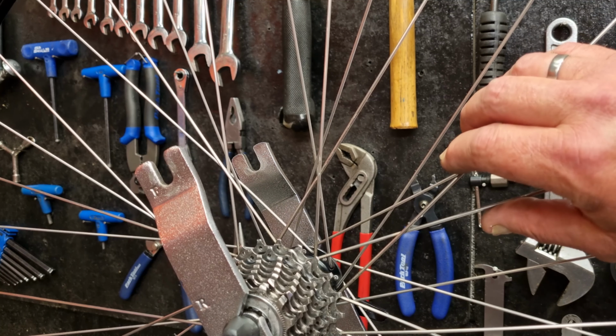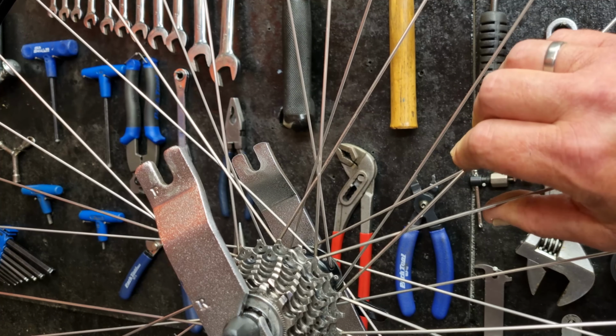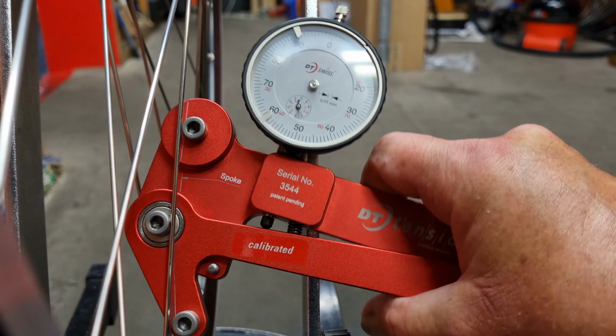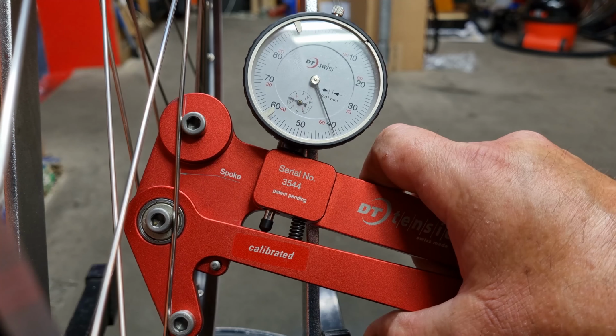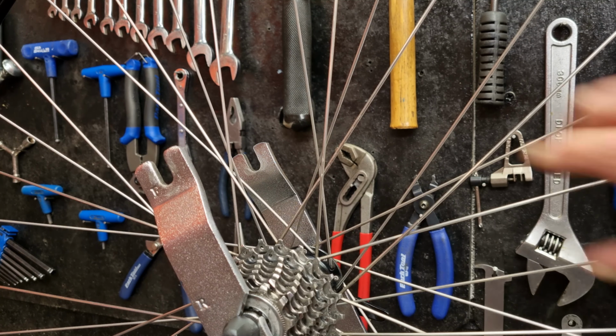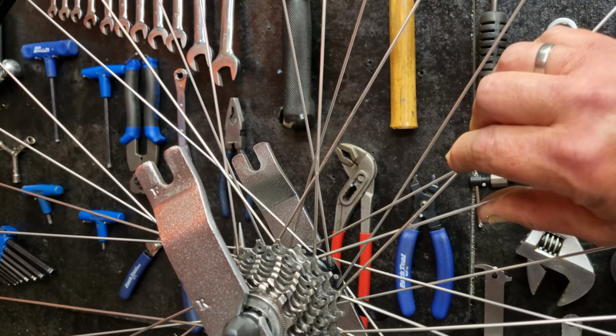So on the drive side of the rear wheel, it's actually quite tight, but the spokes still have to deflect, otherwise the wheel will be so rigid that the spokes get to a point where they just snap, or the wheel will be too stiff to actually ride and be very nice to ride. There'll be no actual comfort or shock absorbing in the wheel. So you just want it to deflect a little bit like that. If it doesn't really move, it's too tight.